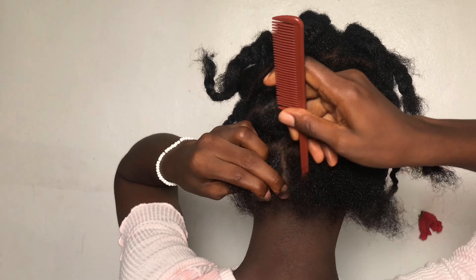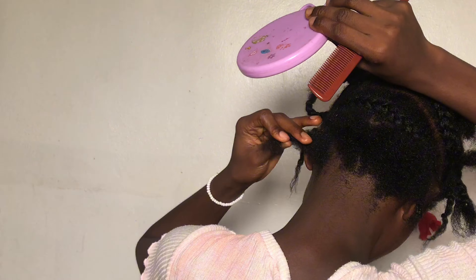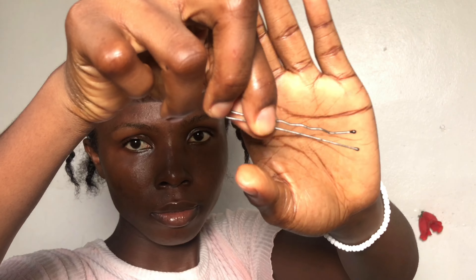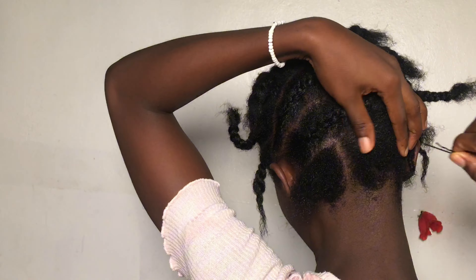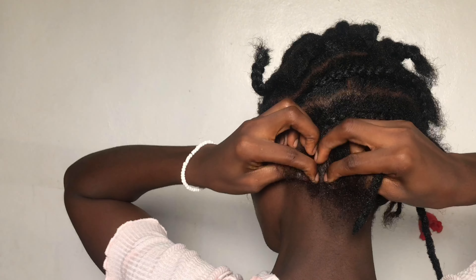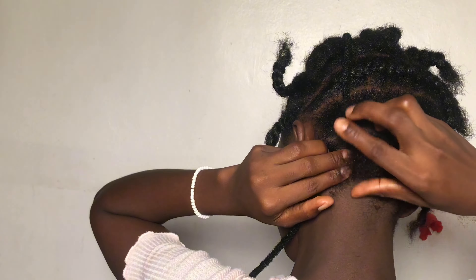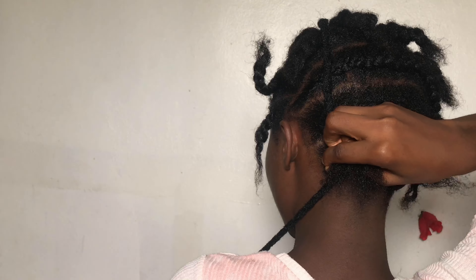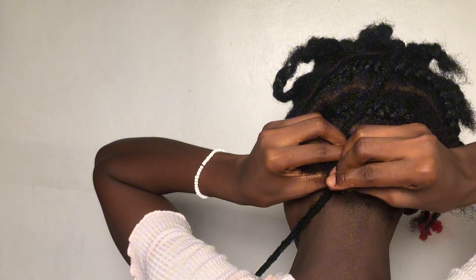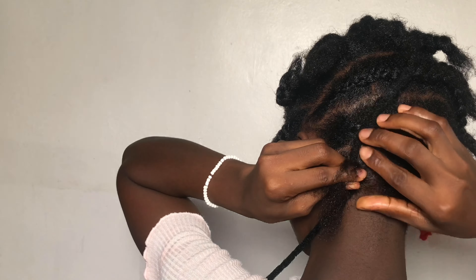The first thing I did after sectioning my hair — I already sectioned it off camera because I couldn't wait for the lighting. So just do what works for you. What I actually did is: after I cut out the first section of hair, I separated it into two, then I went ahead to place the box locks in between, and then I weaved it. This is very easy to do. You have to measure it to the length you want, and make sure the small part of the locks you're leaving out will be enough to wrap around your hair.